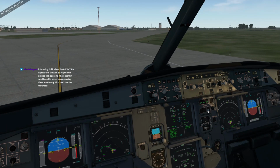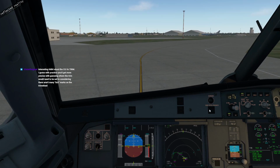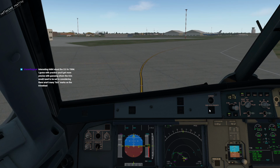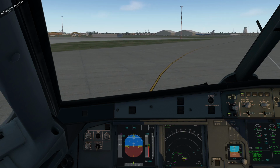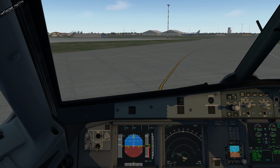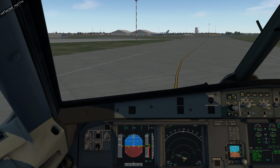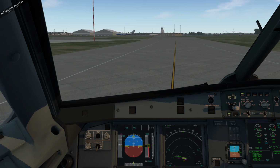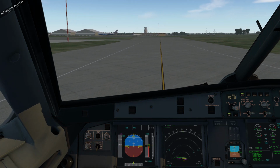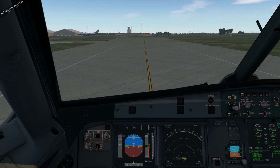So once we've done the flight control checks, we put the auto brakes to maximum to signify that we've done that, and then it's a case of updating the briefing. If there's any change to the runway intersection that we're going to use, we obviously want to talk about that before we enter the runway. Anything else of relevance, if it's a flex departure or a toga departure, whether we're doing packs on, packs off, things that we would have mentioned in the brief, we'll just remind ourselves as we get out towards the runway.